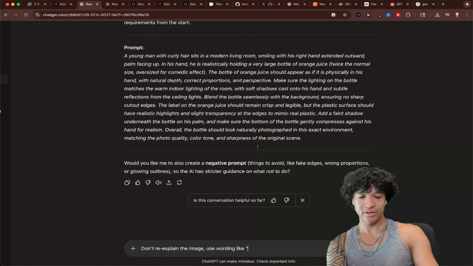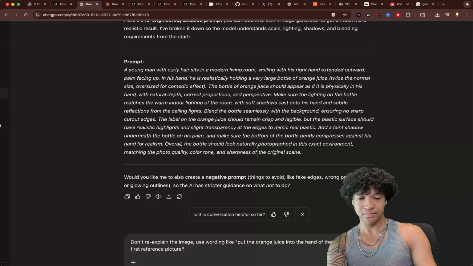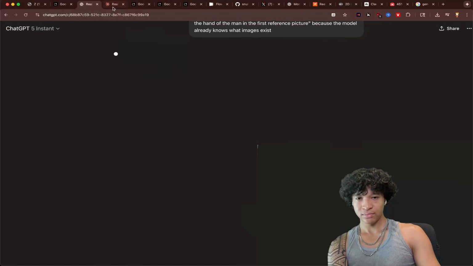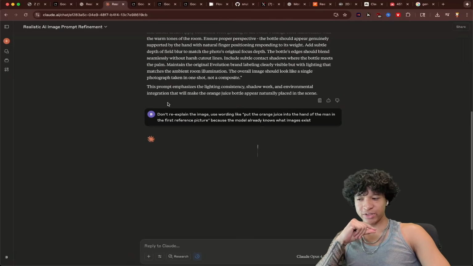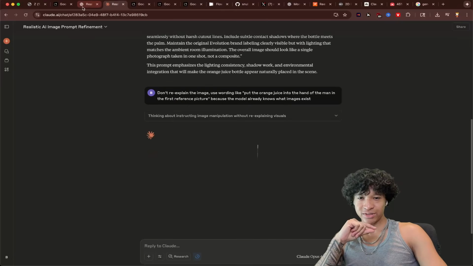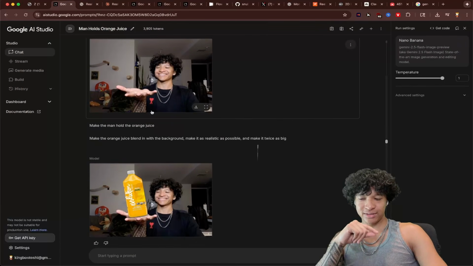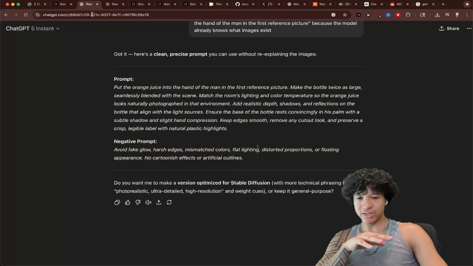Use wording like put the orange juice into the hand of the man in the first reference picture, because the model already knows what images exist. So I'm just going to reprompt this to make sure that it is focused on Google's Nano Banana's specific prompting style, because all these models have a specific prompting style.